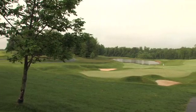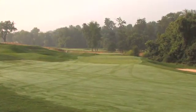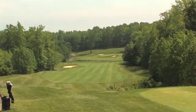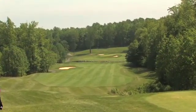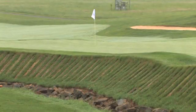There's a couple favorites in my mind. The hole behind us, number 9, I think is a great par 4. 13's a great par 4. 2 kind of starts you out on 1, kind of lets you flow into the golf course and hits you right in the face on number 2 as to what's ahead. And just every hole, the routing goes in a different direction. It's just all around. No hole looks the same. I think that's one of the impressive things.